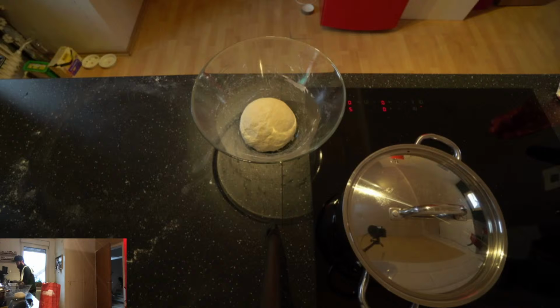Also make sure to get everything off your hand, because I have fairly hairy hands and the dough is like a plaster. It really is.